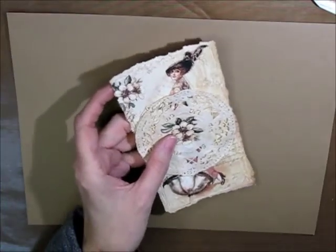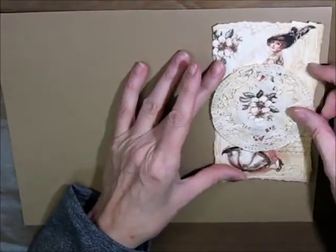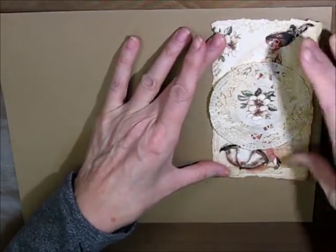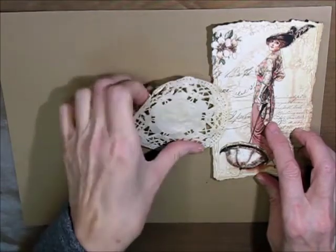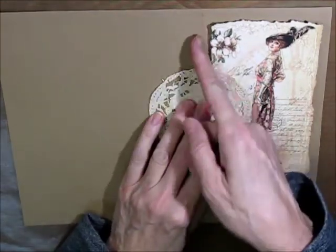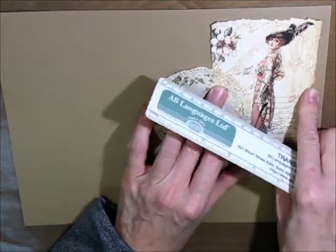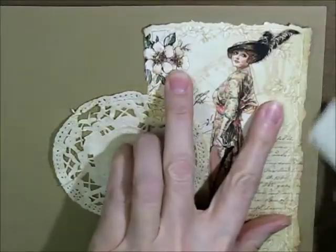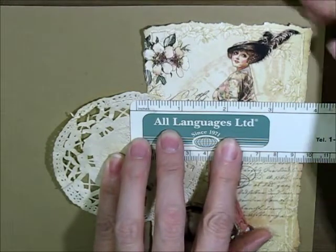So what I kind of do when I'm trying to decide how big I want my card, sometimes I'll get my embellishments to match the size of the card. With this particular one, I think I have to get my card to match my embellishments. So what I'm going to do here is I'm going to frame this card like this on the background. I'm going to put half of this over here, and I want my fold of my card to be right along here. So I want my fold of my card to be the same width apart as what I've got this. So let me just zoom in here a little bit so you can kind of see what I'm talking about. You see how I kind of have this centered around this edge of the card? So what I'm going to do is I'm going to measure over. This is about 1/4 of an inch.